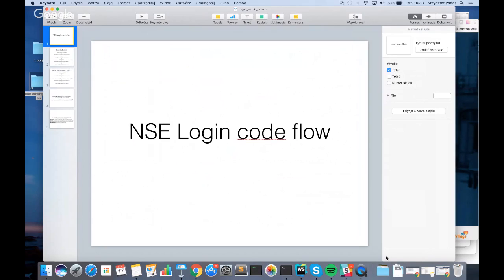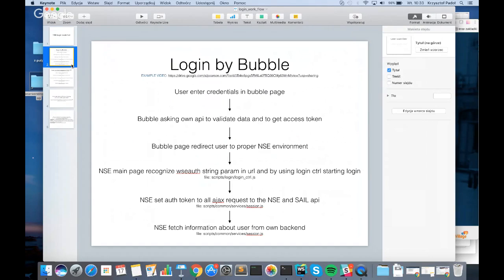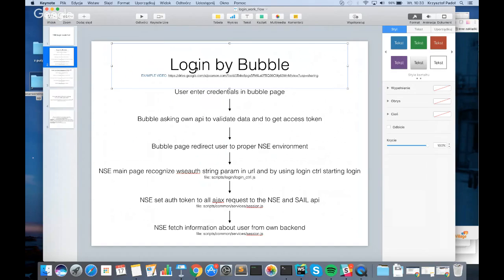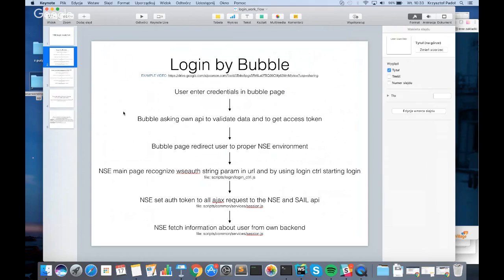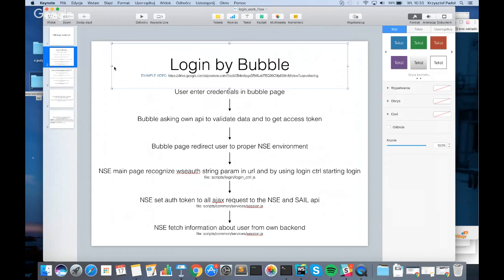Our internal login is really similar to the login page in the NSC application, and it works in exactly the same way. So firstly, I want to show you how this login by Bubble page works. After this meeting, I will share with you these few slides. We have just 5 slides here, so that will be really quick.